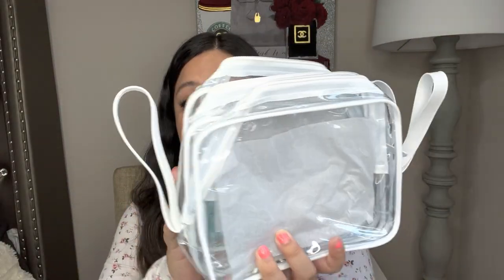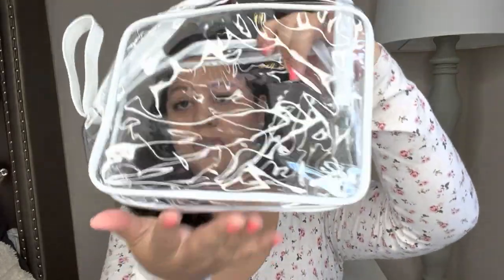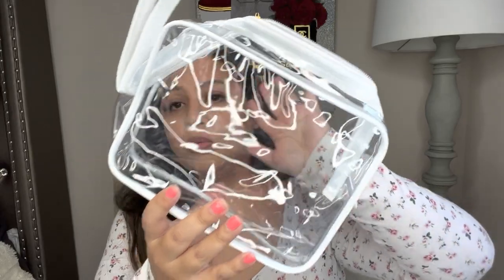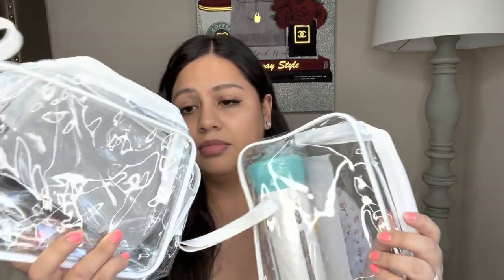Next up, I also got this three-pack organizer — another new item for me. I feel like these little baggies are the perfect size for all of us to put our toiletry items in. It is pretty spacious — you can put your toothbrush and whatever necessities you may have in there. It's clear, so it's definitely TSA approved. It comes in a three-pack so you can use it for yourself to get organized and separate all your things, or like me you can get one for yourself, one for your husband, and one for your son. They're also available in different colors.